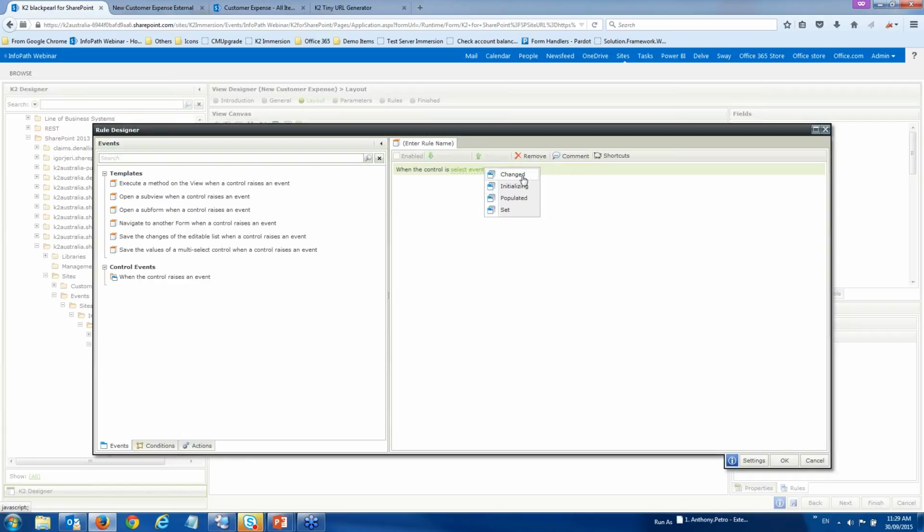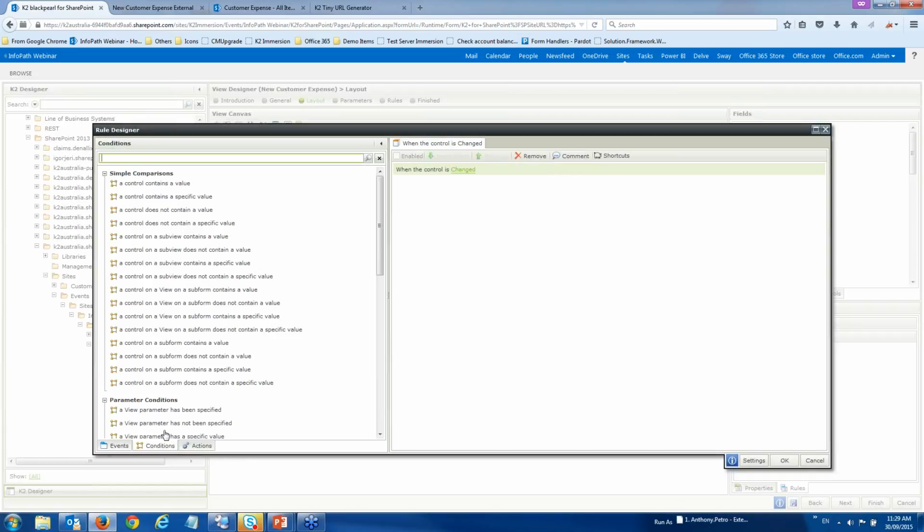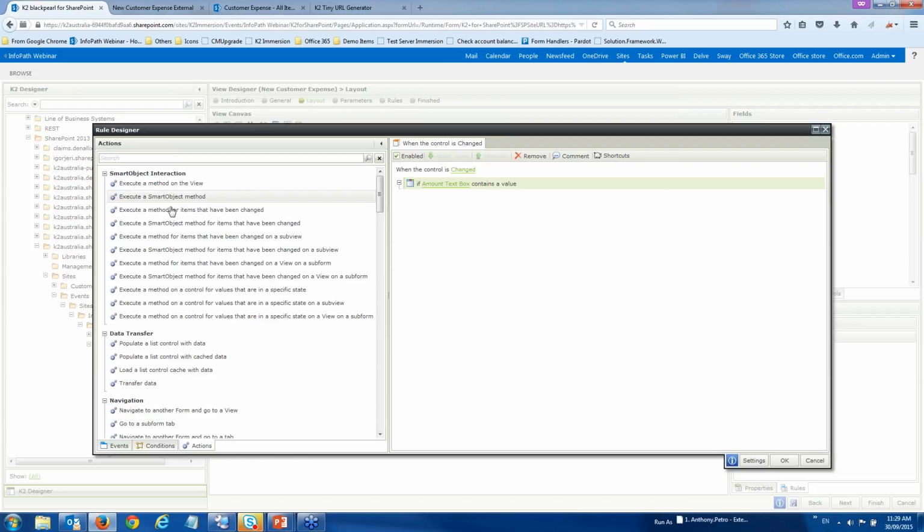I'm going to say that when this currency has been changed, I can put a condition. And the condition that I'm going to put inside here is that you have entered an amount. So, making sure that if the currency has changed and they've entered an amount, then what I want to happen is to execute another smart object. So smart objects can be access to data, but they can also be access to other pieces of functionality like web service calls or even a DLL. You could write your own .NET DLL that takes in some inputs, does whatever you want it to do from a developer point of view, and returns a value.